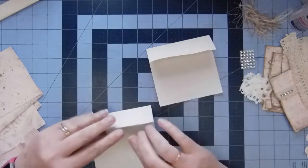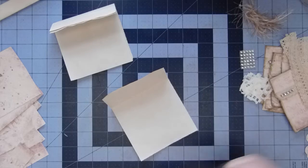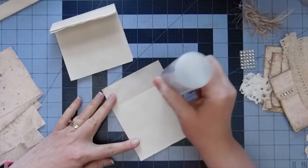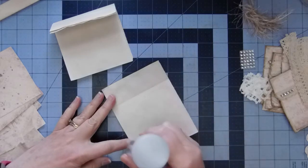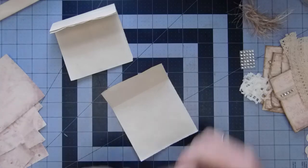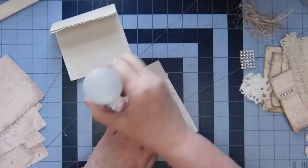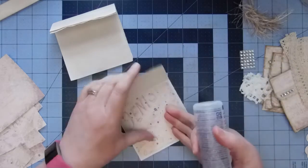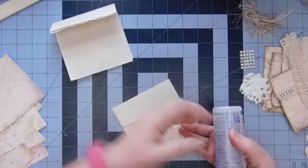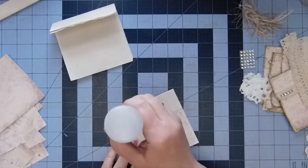So what I'm going to do now is just mat these. I'm going to use my Beacon 3-in-1. There is a learning curve to Beacon 3-in-1 because it has a very quick dry time, but not too bad. Just gonna stick these about 1/8 of an inch from all 4 sides, and then I'm gonna glue this piece down, and that gives us that stability. I probably didn't need to make that tall. Could have made it just so it comes up about that far, but it's just extra strength. Anyway, then I want to put that other piece on top.